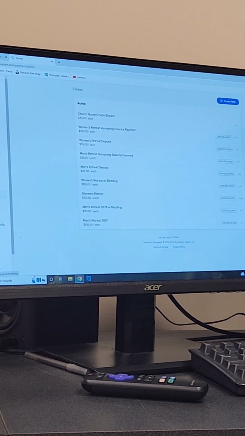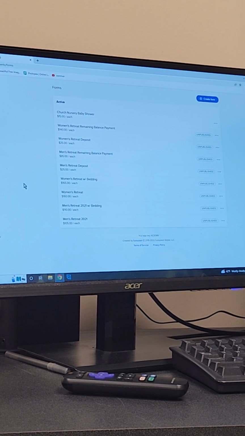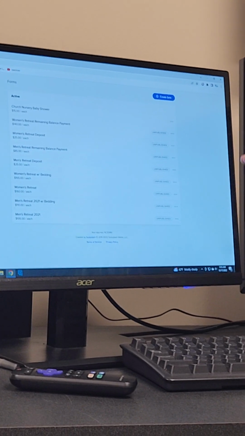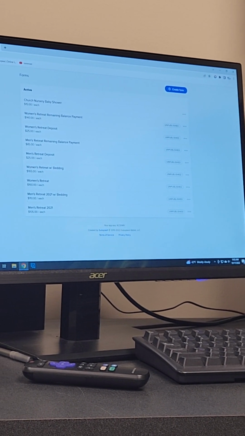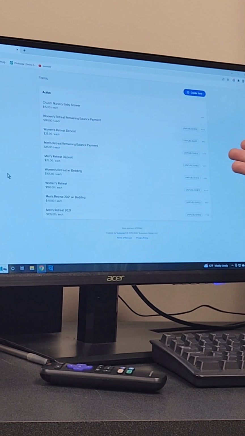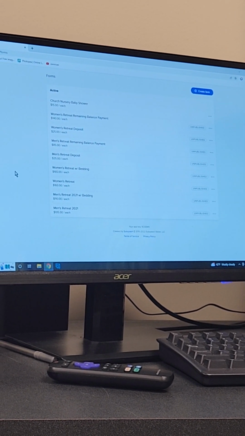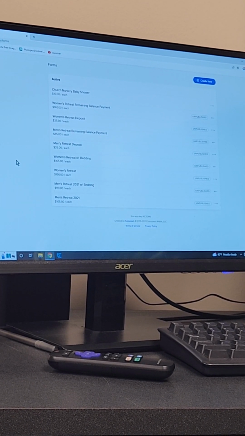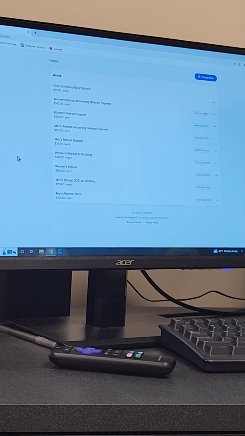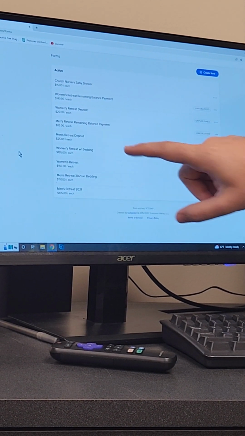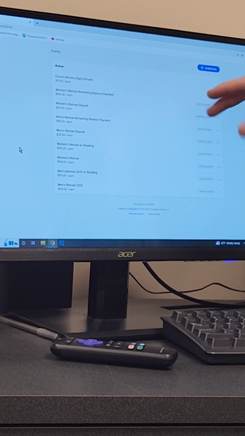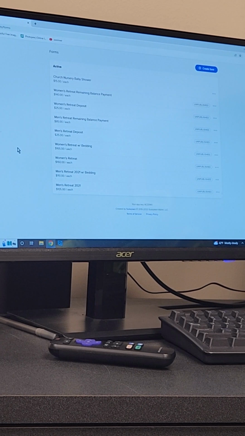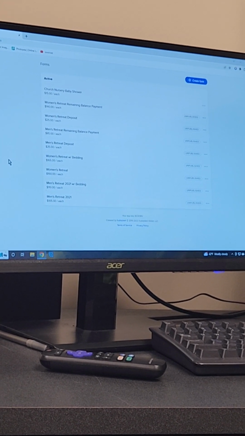If you go to payment forms, that's where you can have your specific options for different payment methods. So, like you see on here, we have the men's retreat, you have men's retreat deposit, you have men's retreat balance. If someone just wants to pay the $15 or whatever it is to start the men's retreat, or the deposit is $25, and they don't want the deposit, they can just pay the balance with the 85. That all shows up on a men's retreat page on the website, which I can show you guys.